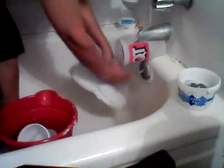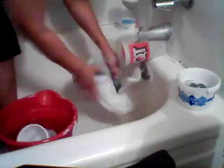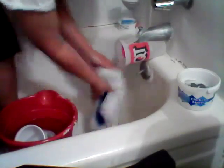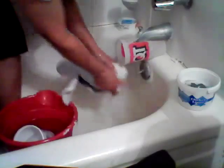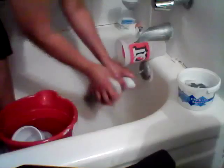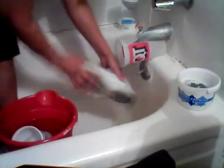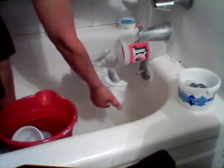You rinse it with running water. Always running water if possible. If you don't have running water when you clean your shoes, it will take you a long time to finish it. And also, it's not well clean. It's hard to clean the shoes properly if there is no running water.